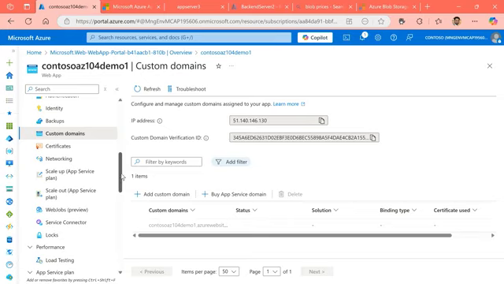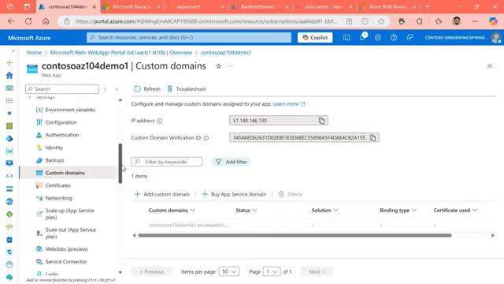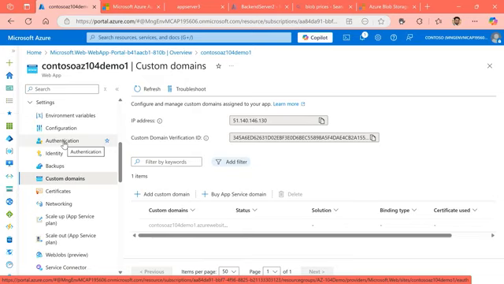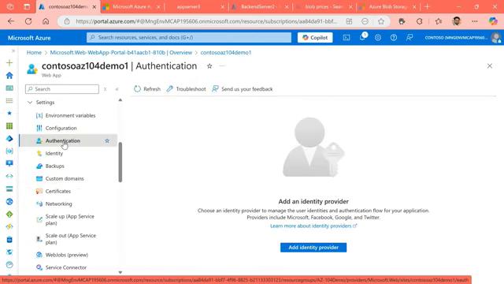Now, apart from looking at the custom domain, what if I'm creating this app for my clients and I want to make sure that the users logging into this app are actual users and I'm not getting targeted by malicious actors to waste my resources?